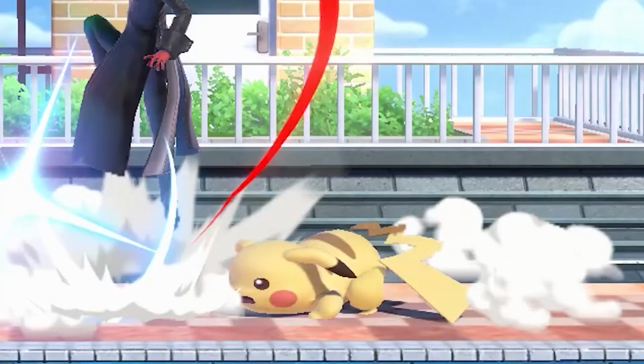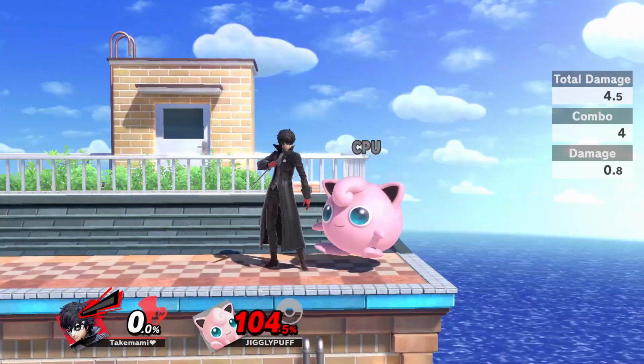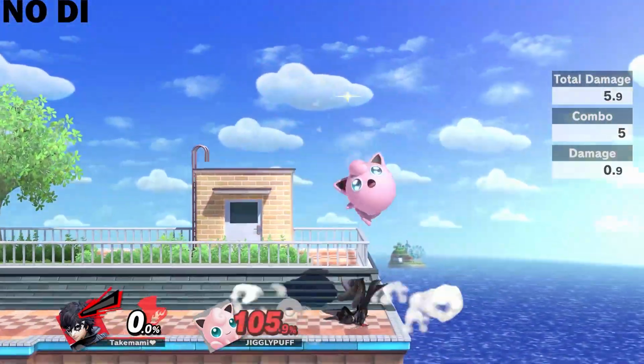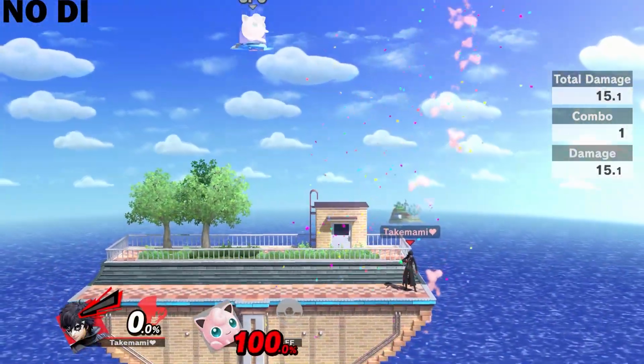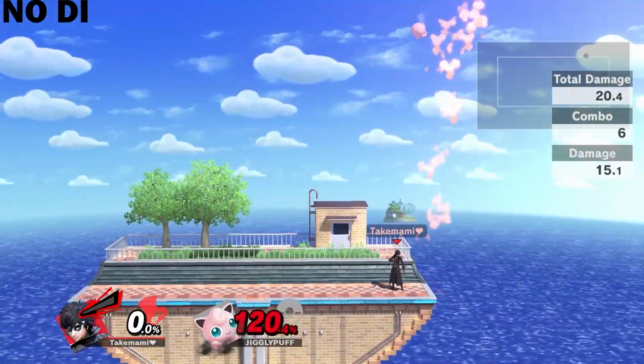Fun matchup, by the way. Now you might think Puff is also safe from this, but she is not. And full hopping will not let you get the combo. She can air dodge here. But with the right timing and execution, you can pull this off.